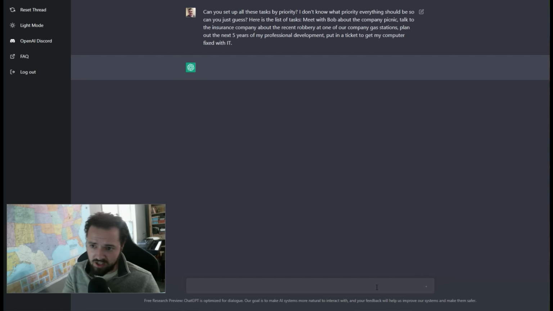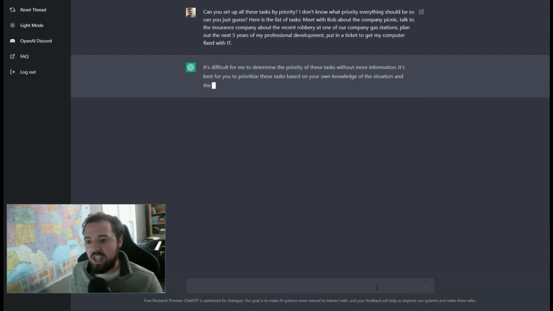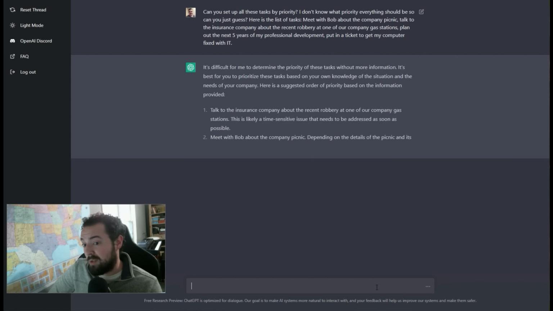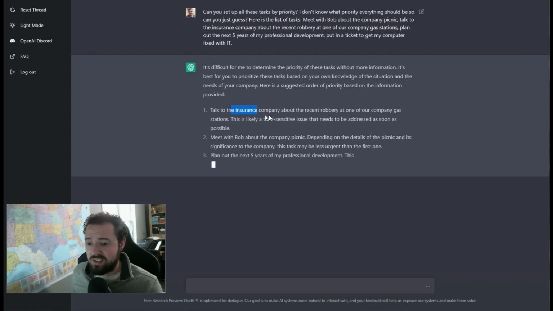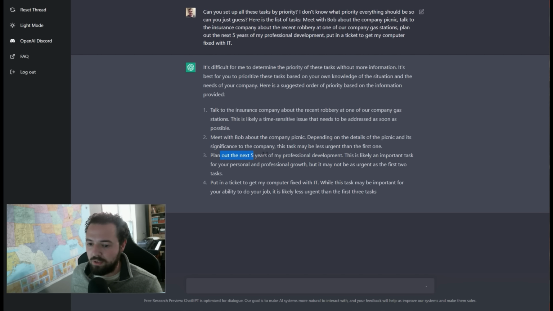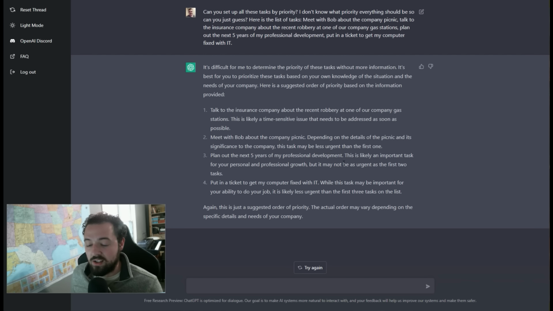And what's going to be interesting here is, based off the description of the tasks, it is going to give me a suggested priority. So first, it says, number one, you're going to want to address that robbery. This sounds like a really time-sensitive issue. Then let's meet with Bob, and then we'll think about planning out the next 5 years of professional development as a subset of that, and then it ranks last putting in a ticket to get the computer fixed with IT.